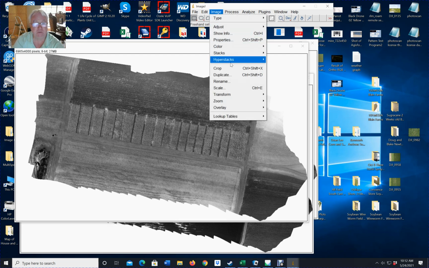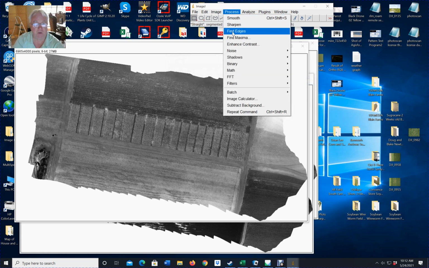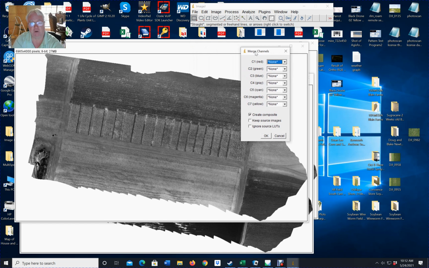Okay, so now we're going to go to Image. We're going to go to Color, and we're going to go to Make, oops, sorry, the wrong one. Merge Channels. When you go right here, this will allow you to take some different images. We're only going to do 3 because I want to be able to save this as an RGB, which will be loadable by most Windows programs. It makes it a little easier for me to use, showing papers, things like that. So you go to this Merge Channels under Image, and you'll be able to select each one. Note that a standard image is red, green, and blue, but we're going to rearrange this because we want these 3 colors to be NIR, red, and green. So we're going to make what might be called an NRG photo.